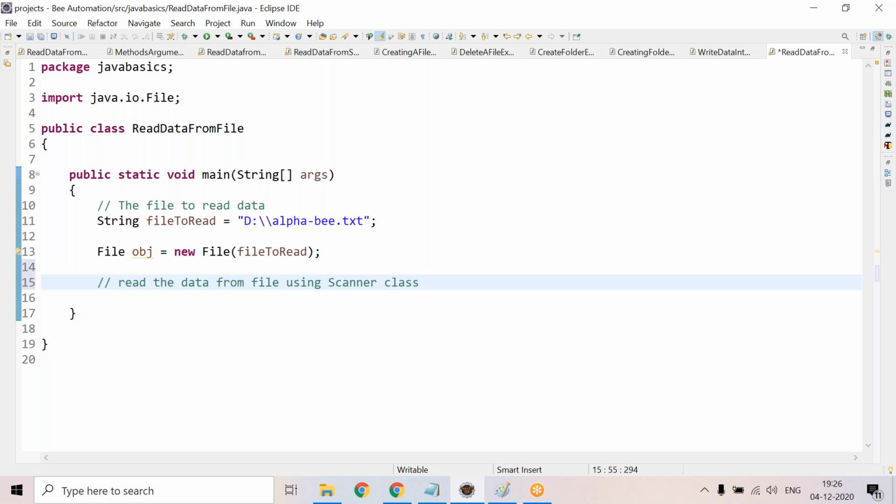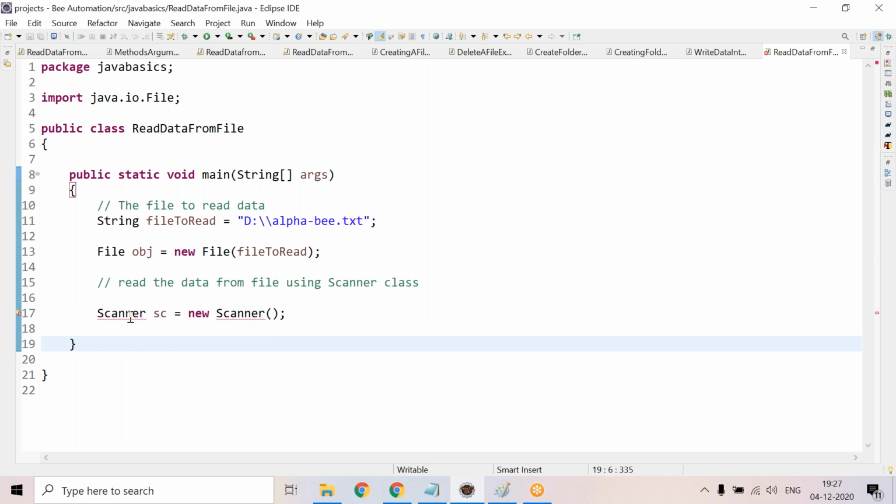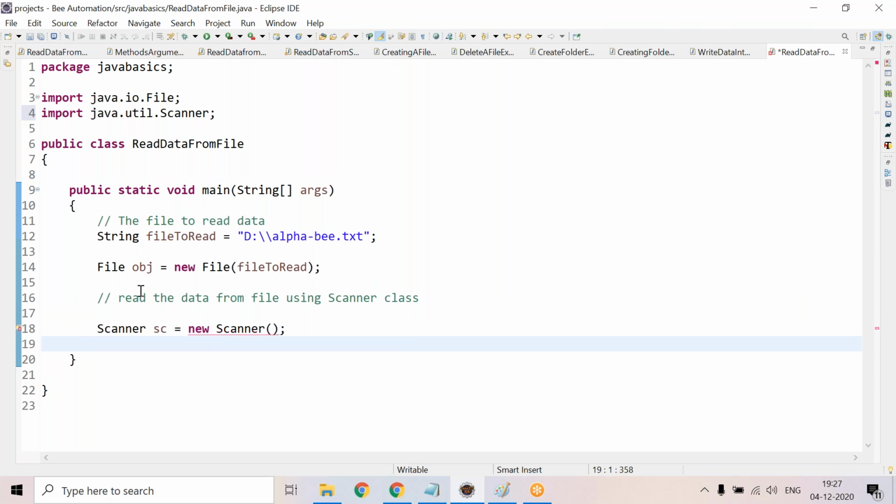You can use some different classes to read data from a file, but we go with Scanner because we discussed three use cases of Scanner class. So Scanner sc equals new Scanner. You need to import the Scanner class from java.util.